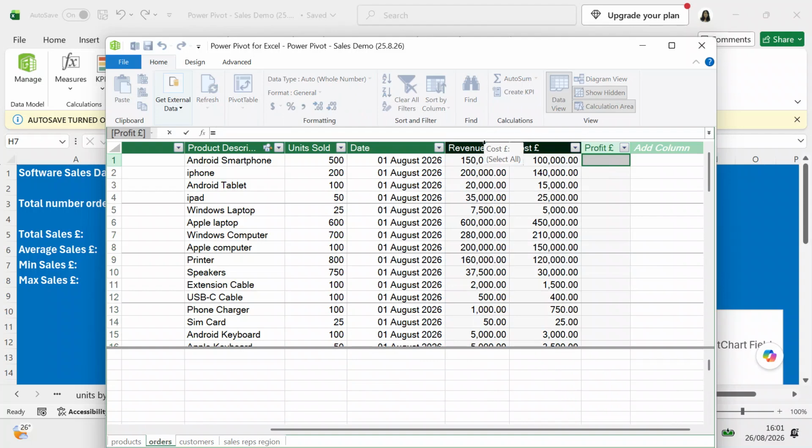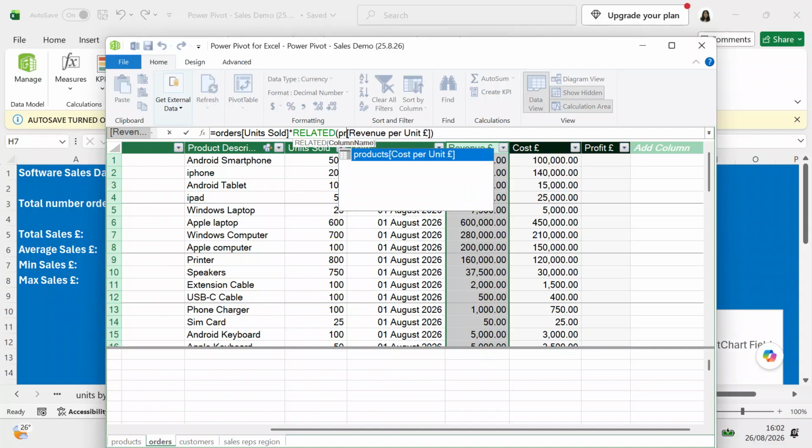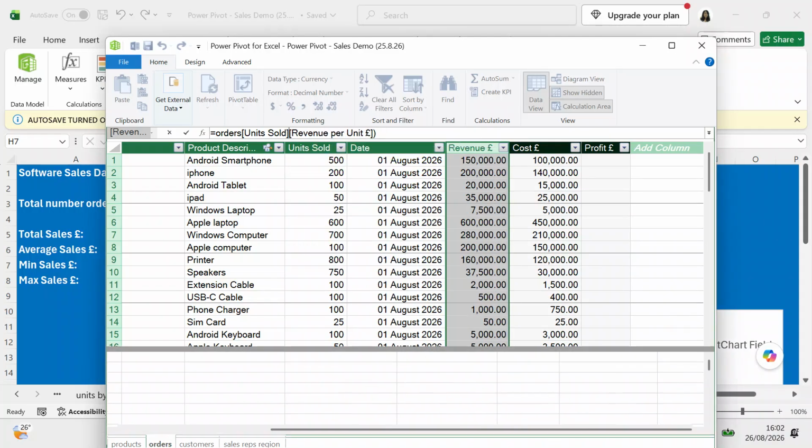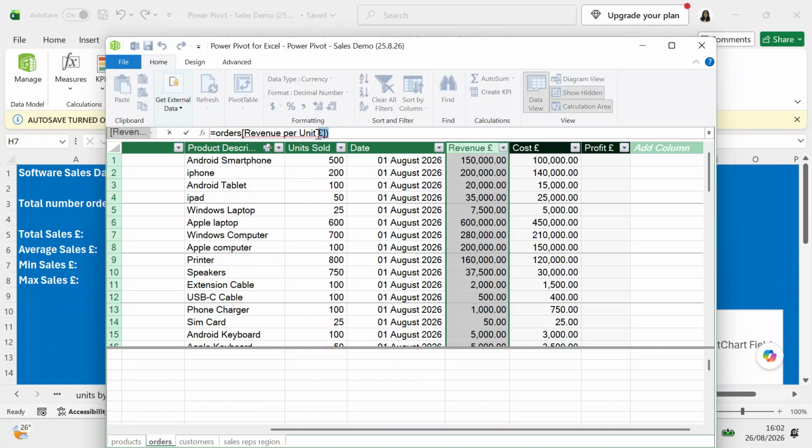Equals revenue, but it's still not doing what I want, so I'm going to try it this way. I'm going to give it a go and see what happens.